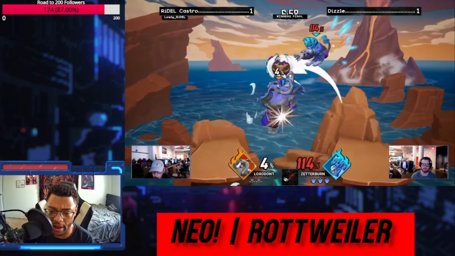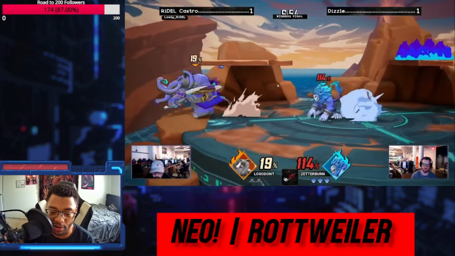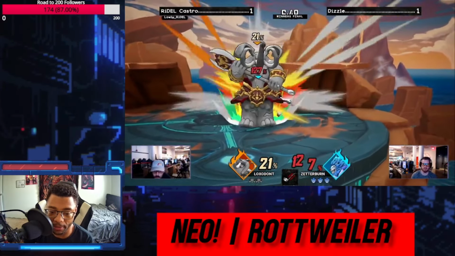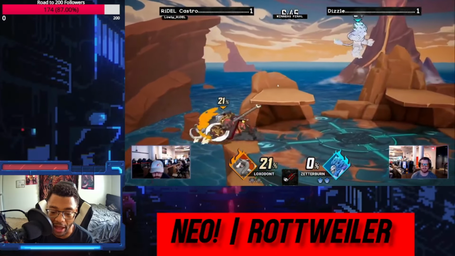Like, I don't know why. But again, his side B is broken, so I don't think he needs buffs. But it is still easy as hell to kill him. Down air, back air. I love that. Stomp knee, but on an axe.